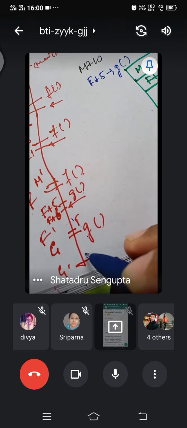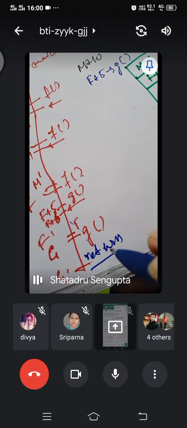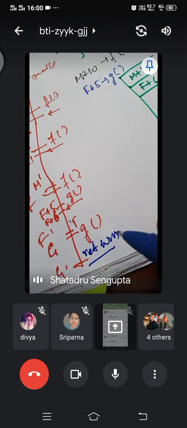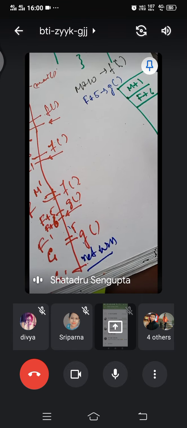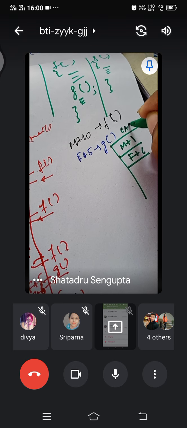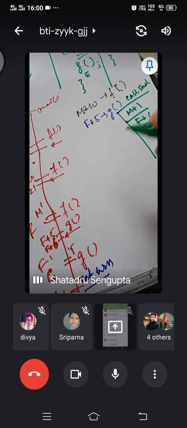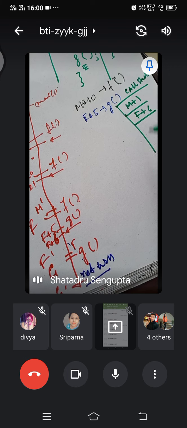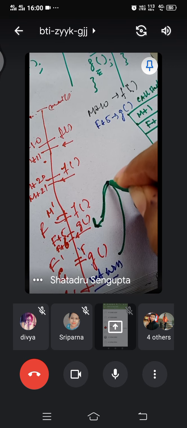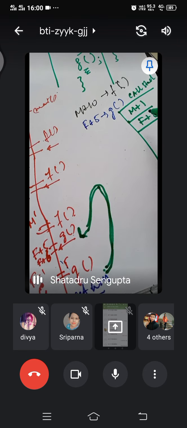Now, the first return occurs at G. As usual, the return statement or the return command, whatever way it is designated, looks up the call stack. So this is the call stack. It looks up the call stack, and what does it find? F plus 6. So from here it returns to F plus 6. So F plus 6 is now popped.